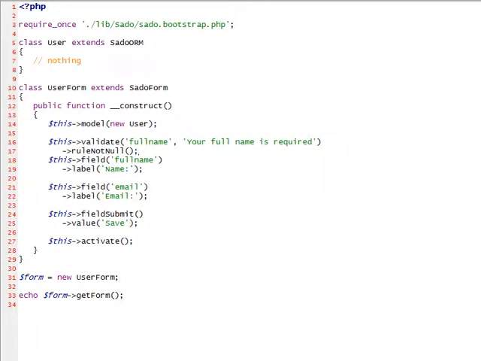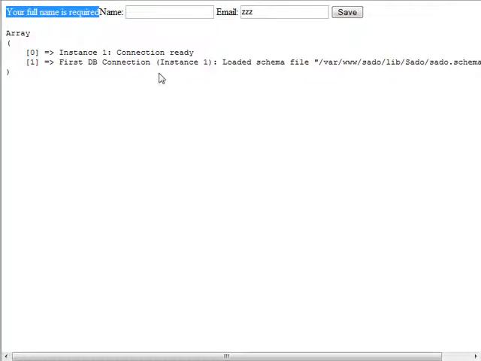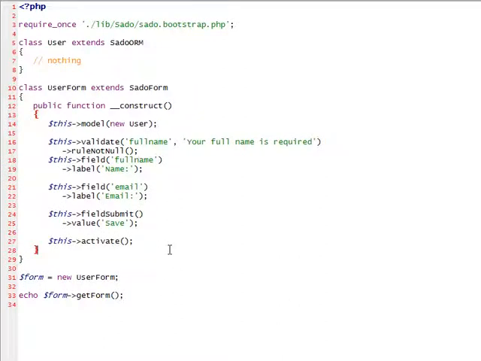So I'm going to go ahead and save that, go back to the form, and now I'm going to put nothing for the name, an email. Now it's going to give me an error right here. Now again, use style sheet to make it look good, but it's not going to allow the form to submit because there's no value there.